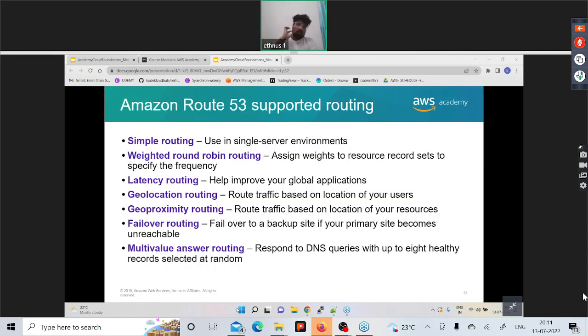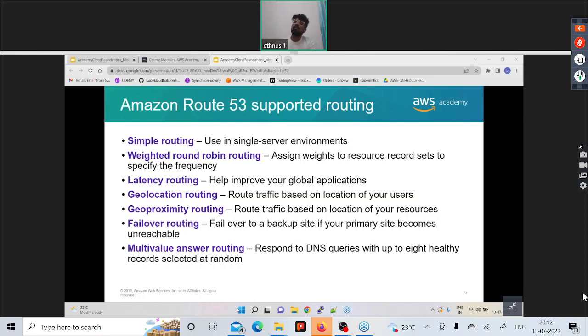Now, based on the location of the user, suppose there is a European user trying to access your application from France. Then based on the location of the user, the traffic will be routed to the European server.